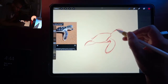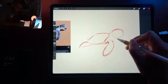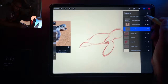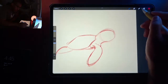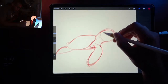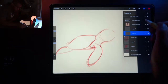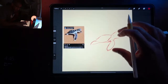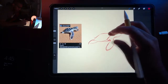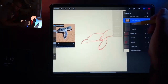Okay, so here I should... Okay, so the head is tricky, the eyes and the mouth, that's where a lot of the cartooning and stuff comes into it. So I'm gonna figure that out on a new layer. This way, when I make mistakes, I can easily fix them. Let me move this guy. Let me go ahead and merge this.